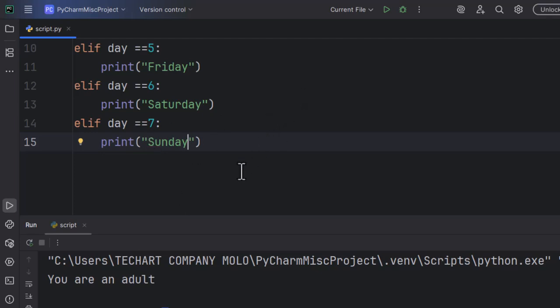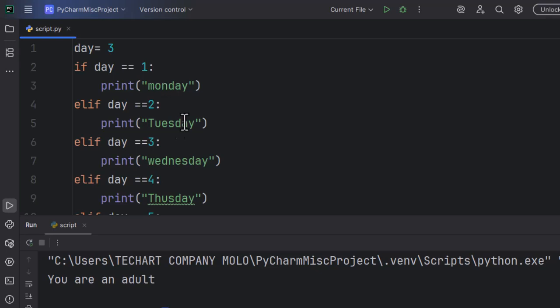If I run this, the day is 3, so it should be Wednesday. I run this, and there we have Wednesday. This is how we can create a week checker by using elif statements.